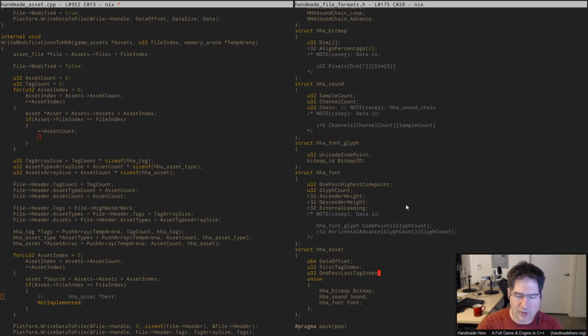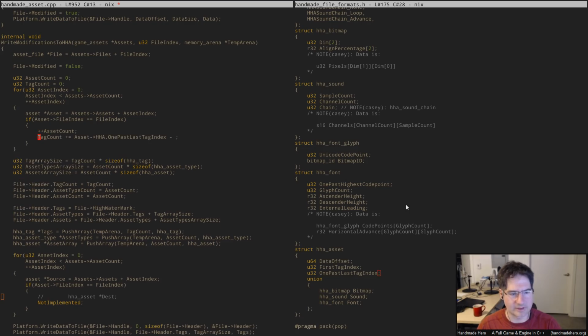So we kind of know how many tags we're going to need for this particular asset because the HHA asset itself says that information, right? So it's pretty easy for us to figure out what that should be. So what I want to do here is say, okay, this tag count is going to add however much this asset says that it needs.